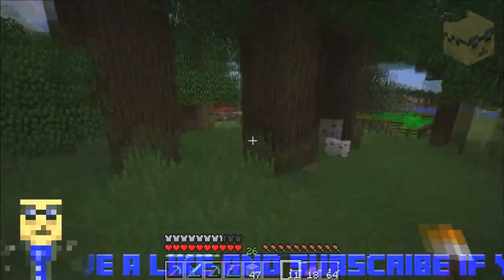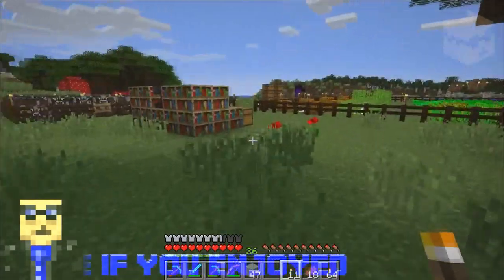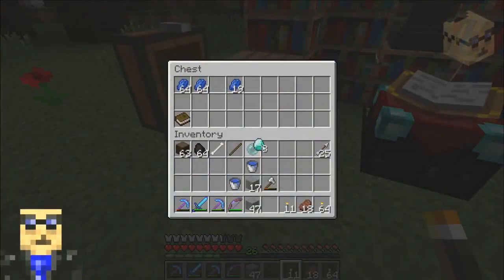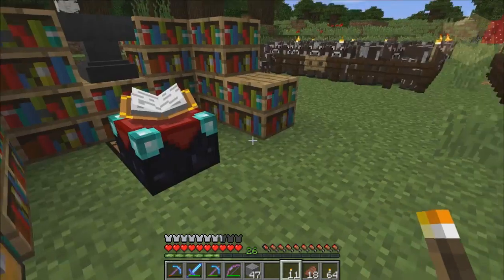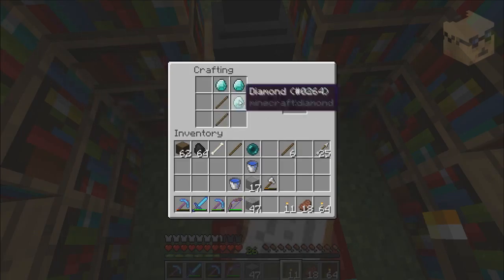Enderman. Do I have diamonds here? I do. Three. One, two, three. Oh, the noise. I am not a fan of the cow noise. What were we making? An axe.